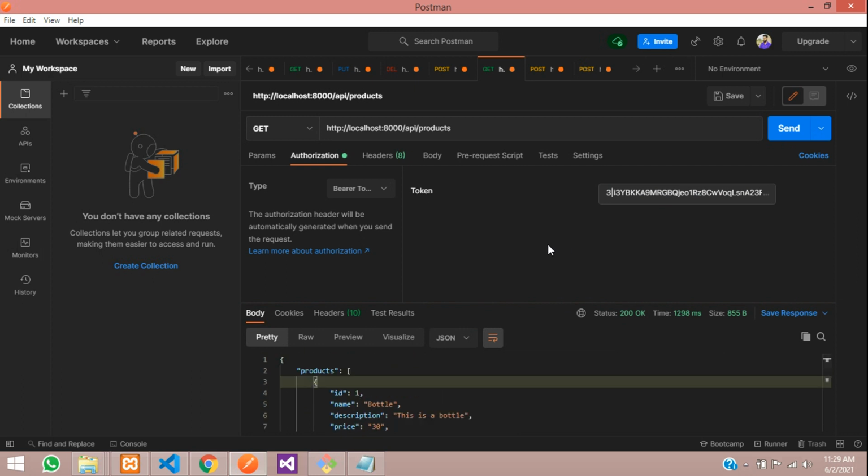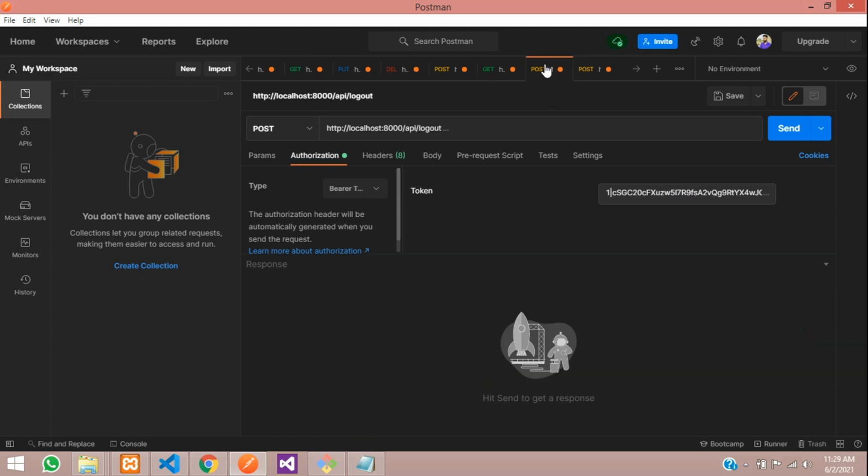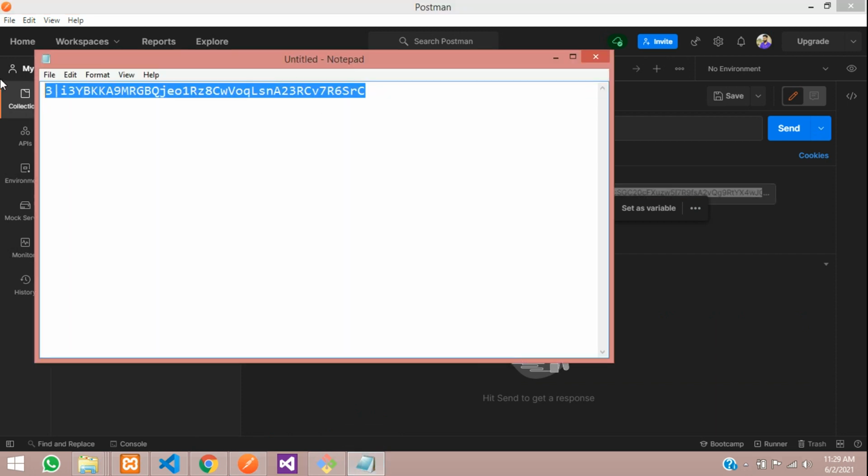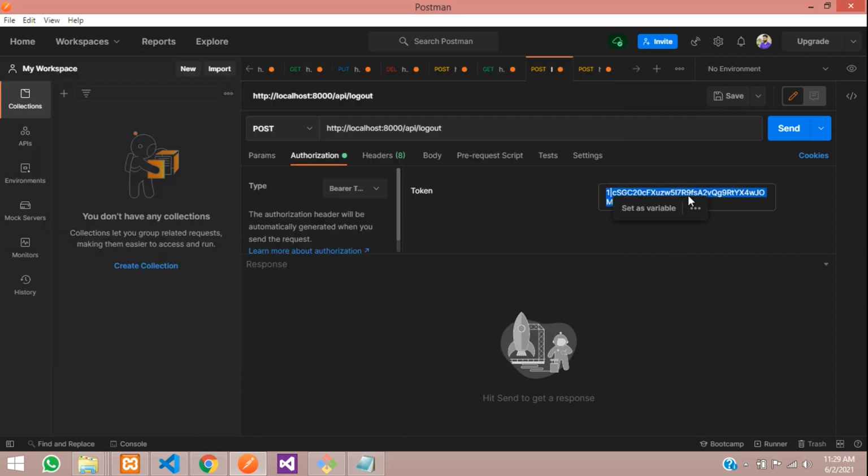Done. And now guys, let us log out. So let's move to our logout URL. So this is my logout and the token which we have just made. So let's copy this token and send that over in your header. Okay, so you just have to come to authorization, choose the bearer token and send the token over here. Done.